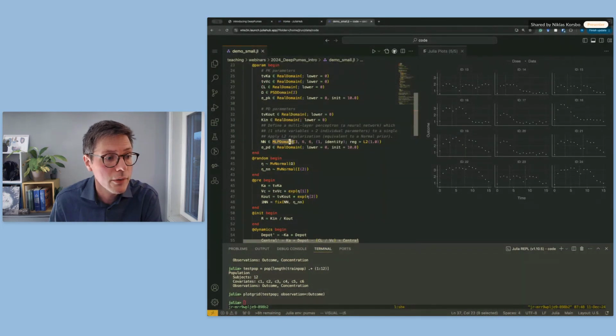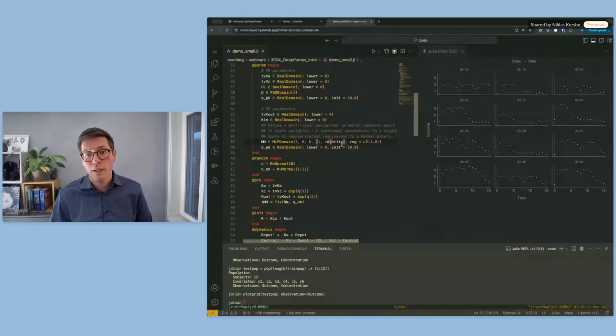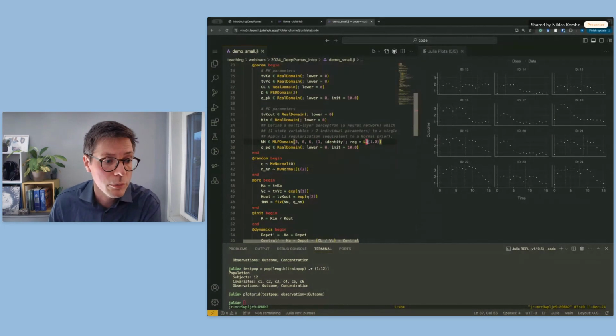We define it here saying that this is a multi-layer perceptron, MLP domain, where we have 3 inputs to this neural network. We have one hidden layer of 6 nodes. We have another hidden layer of 6 nodes, and then that goes to a single output node that has the identity activation function. We'll have a default activation function of tanh for the rest of these hidden layers. And then we're adding some L2 regularization, so like a sum of square regularization. It's similar to a normally distributed prior on the parameters, on the weights and biases of the neural network.